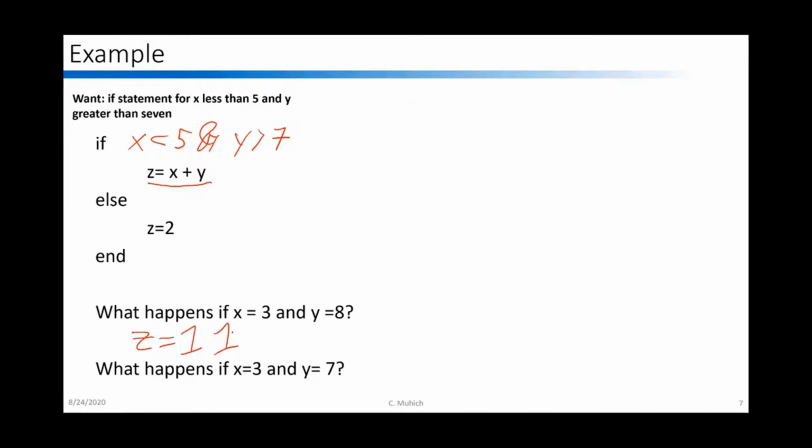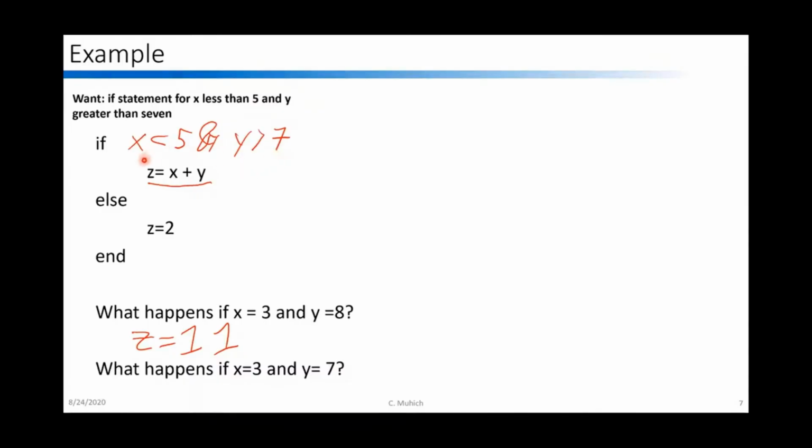So what happens if x is still 3, but y is now 7? MATLAB is going to go through and do the exact same set of operations. First it's going to look at x, which is 3. Is 3 less than 5? Yes. Is 7 greater than 7? No. 7 is equal to 7, not greater than 7.